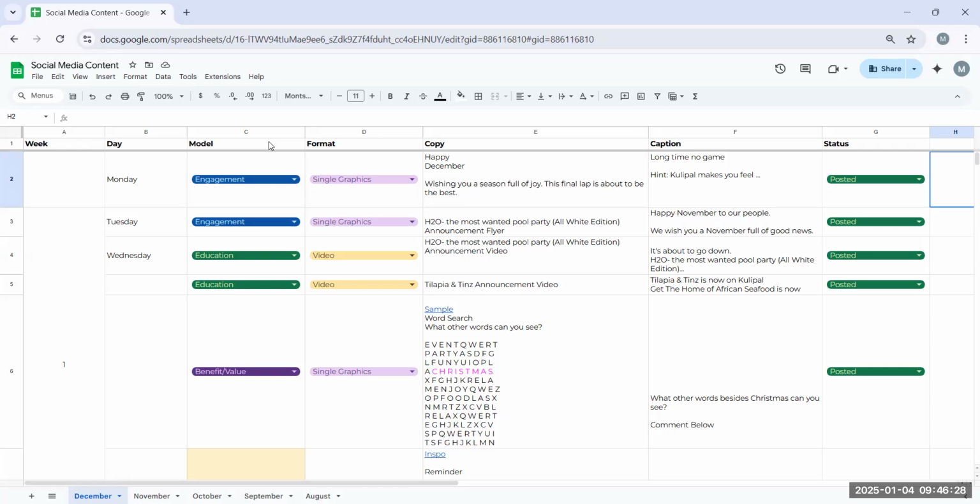But the first thing you will do is to know, okay, this is what I want my content pillars to be. If it's for a fitness brand, you can have workouts, tips to work out, recipes. It depends on what the brand is about.